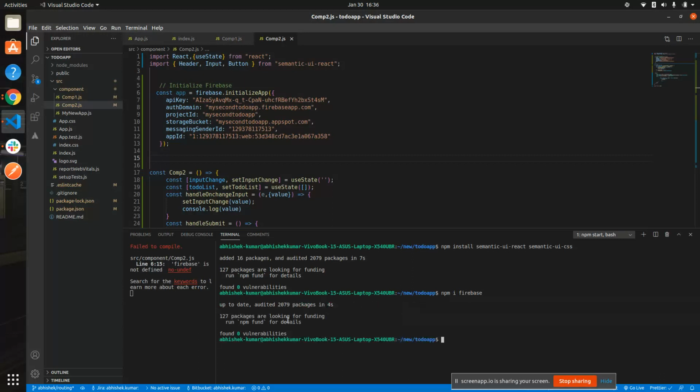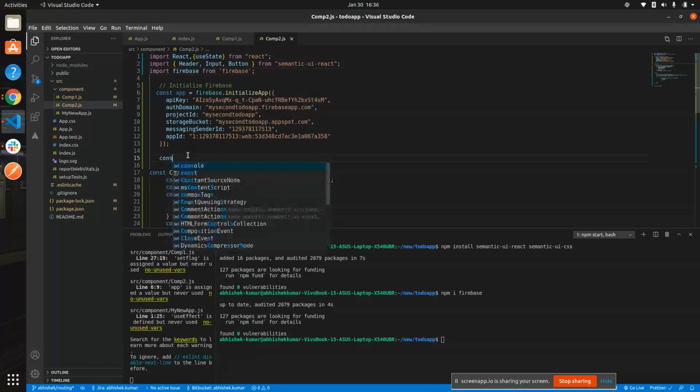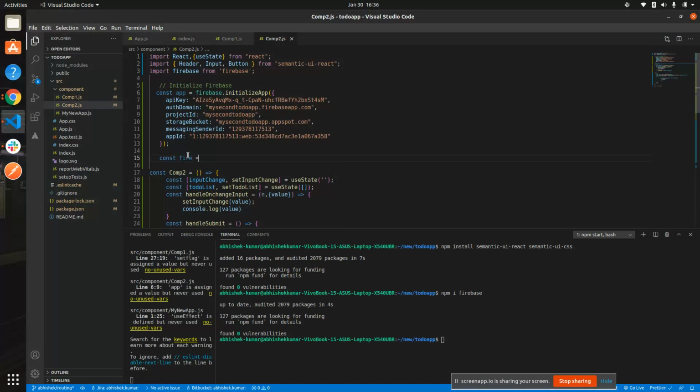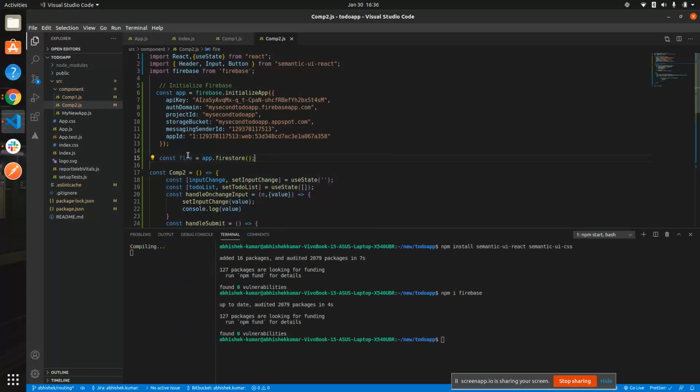If you have already installed it, like in my system, I don't need to install again. So I'm just gonna do import firebase from firebase. Okay, and right now I make a variable like this, app dot firestore.